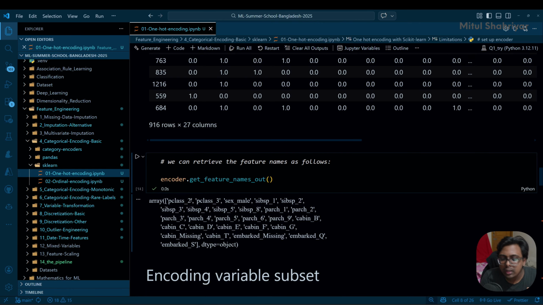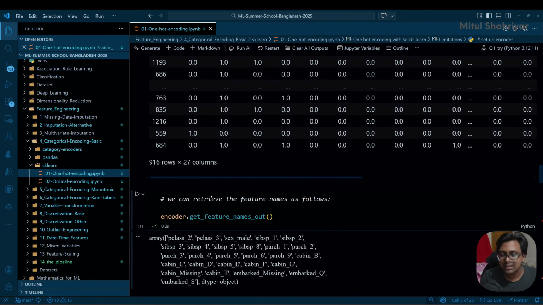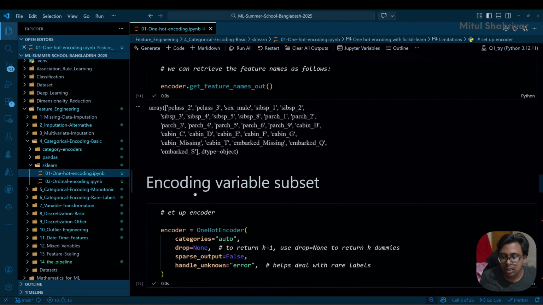So basically, you can also ask why 2 and 3, where is 1? Basically, it first creates the K variables. So there were 3. Then it learns from it and it says, okay, this is minus 1. This is how it works.